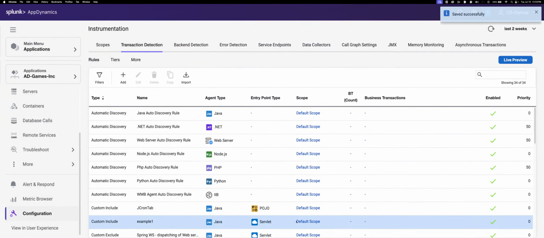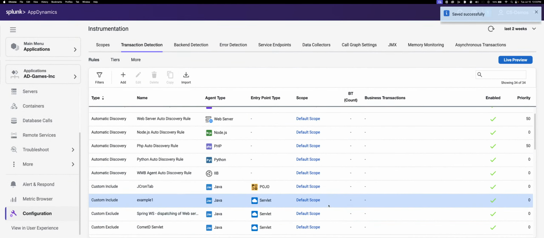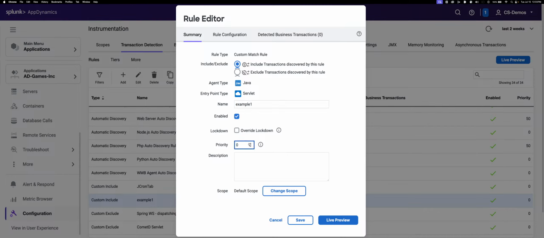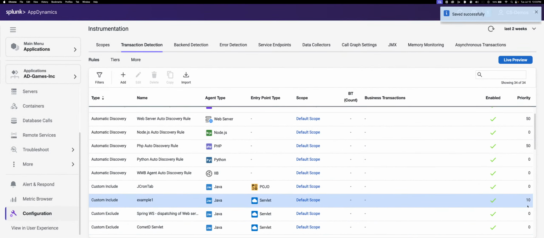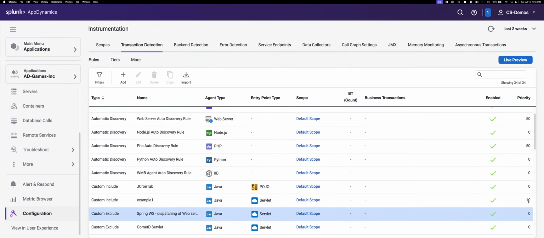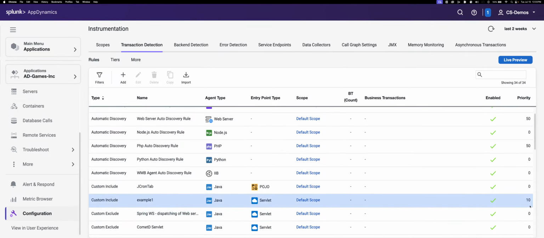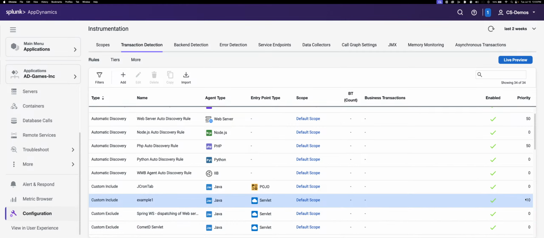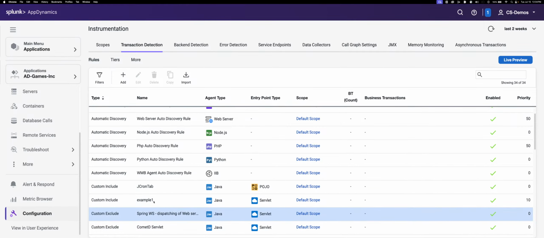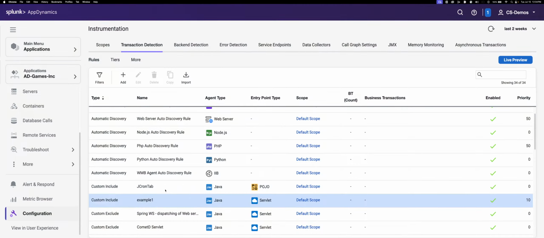So now, which one's going to go first? The only way to control that is to set the priority. And I'm going to set the priority higher on the one that I created. And I usually go by tens. But anything that's higher than the other one will be picked up. I should have been able to put a 1 and that would work too. I just have been doing this a while and I just like to do it by tens. That's my preference.